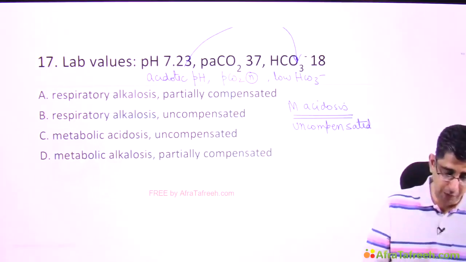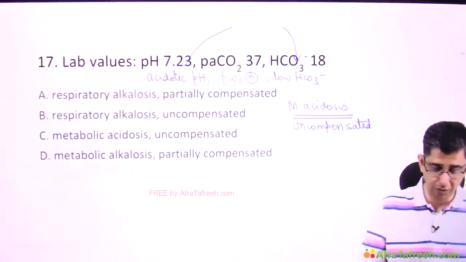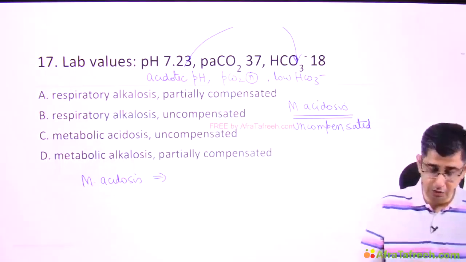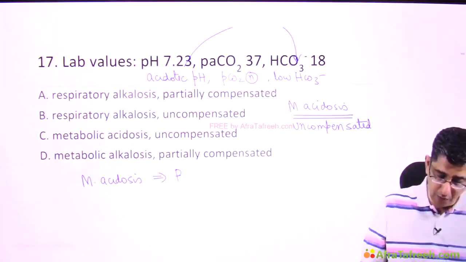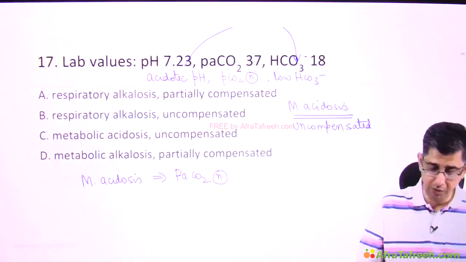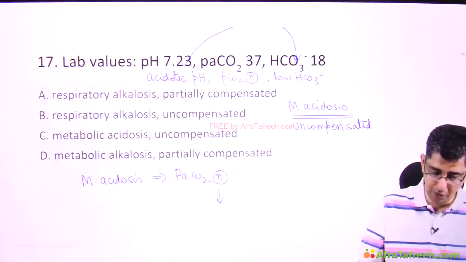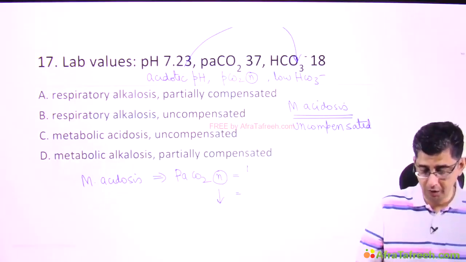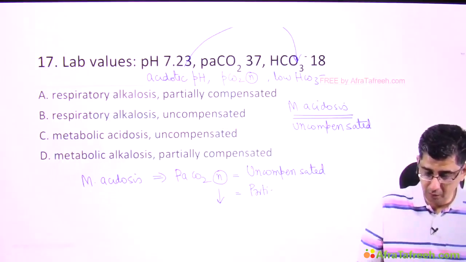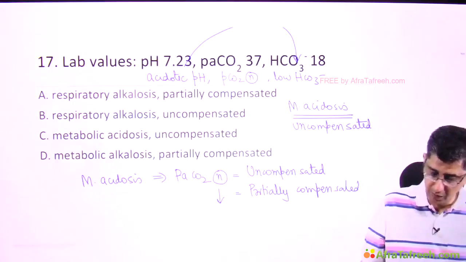The basic thing that I'm repeating again and again for all the questions that I've discussed with you is that if you work out it is metabolic acidosis, bicarbonate should be low, pH should obviously be low. Just focus on the value of PaCO2 in the patient. If PCO2 is normal, it is uncompensated. The hyperventilation process is not started. If it is lesser, then you are going to call it partially compensated metabolic acidosis in a patient.